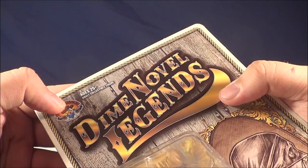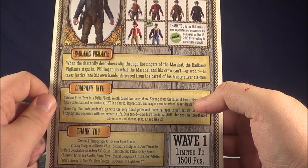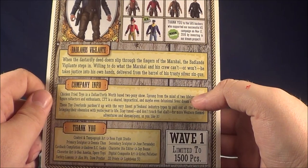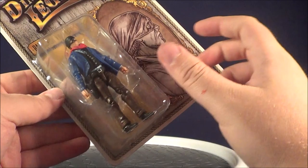So, you see the other characters in the wave. Down here, his reader says, "When the dastardly deed doer slipped through the fingers of the Marshal, the Badlands Vigilante steps in. Willing to do what the Marshal and his crew can or won't, he takes justice into his own hands, delivered from the barrel of his trusty silver six-gun." And you've got a little bit of a read-up about the company, and a thank you to a lot of the people that worked on it. It says Wave 1 limited to 1,500 pieces.